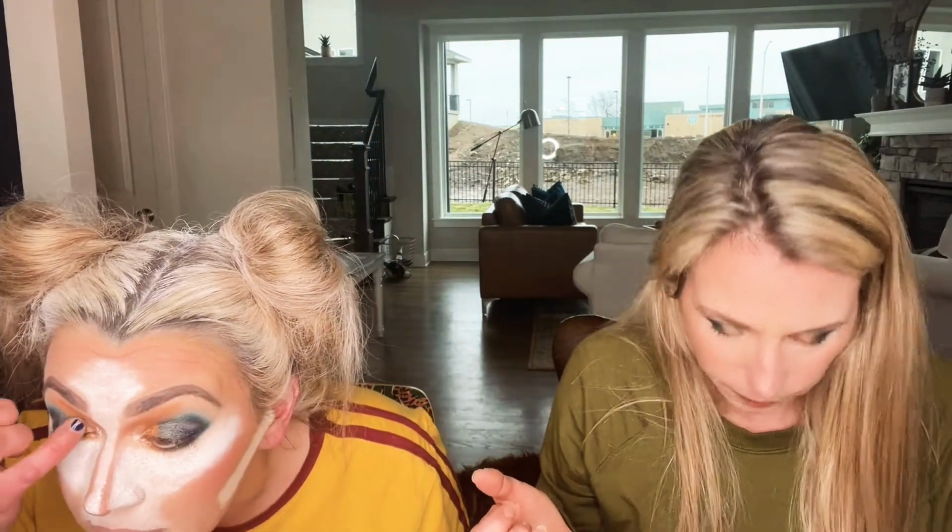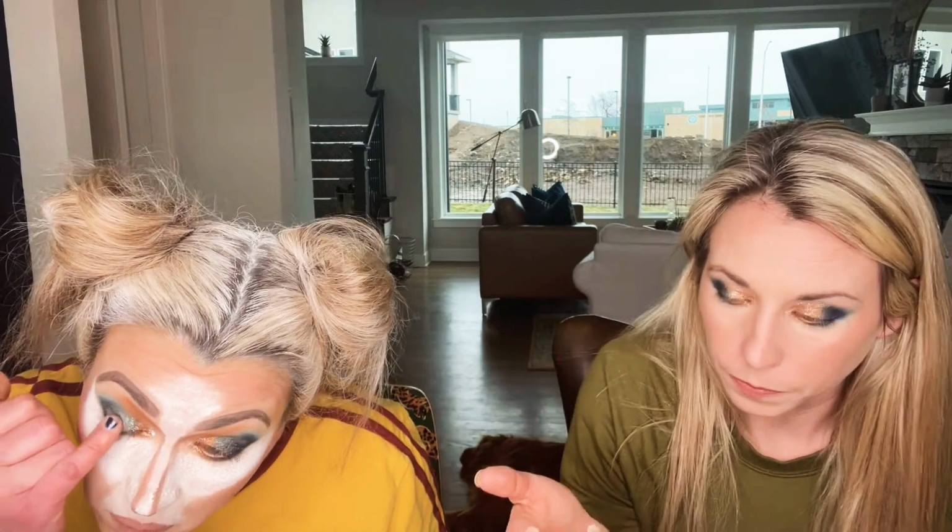It's very iridescent. It really brings out the green in this. See how it's like clear, but then when you put it on, it really just transforms that green and blue. It's pretty.